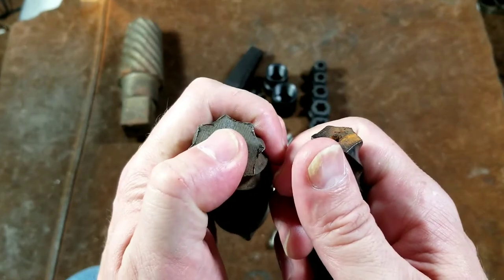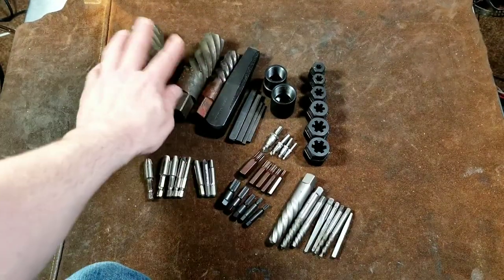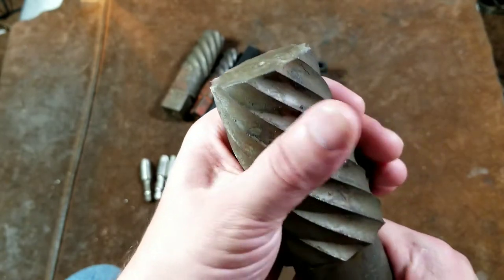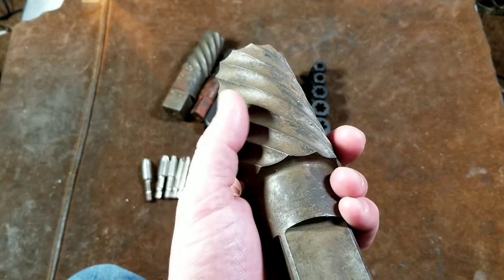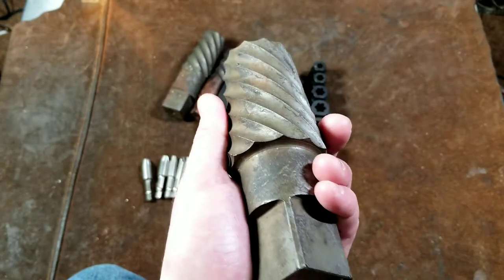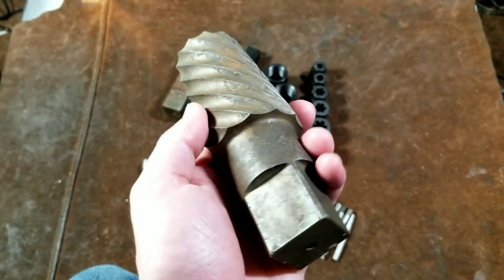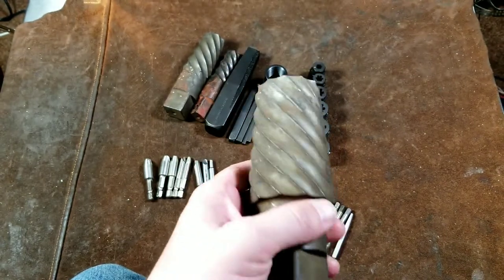This one would need a one-and-a-quarter inch drill. And of course I like large tools, so here's a huge extractor — this thing would use a one-and-three-quarter inch drill just to draw out the center. This would obviously remove a fastener with a head size of about two and a half inches, or maybe 75 millimeters. It would take a tremendous amount of force to try to turn this, but I did want to point out that these are some of the largest extractors I've seen. You find them listed as pipe extractors.